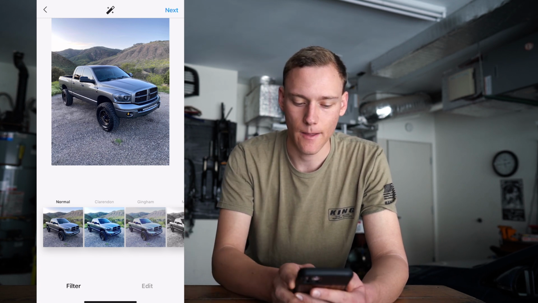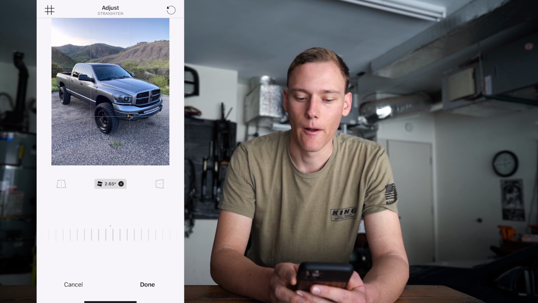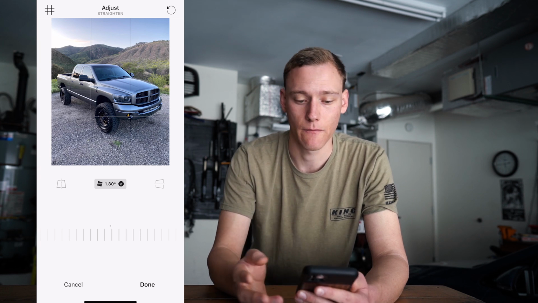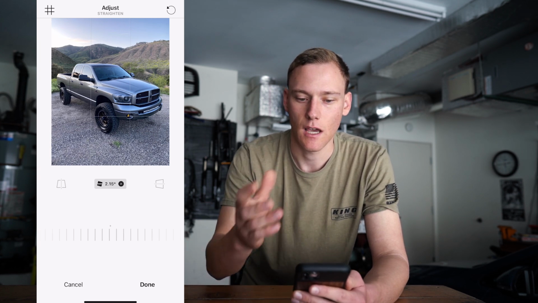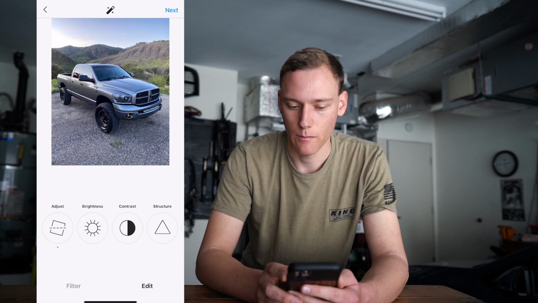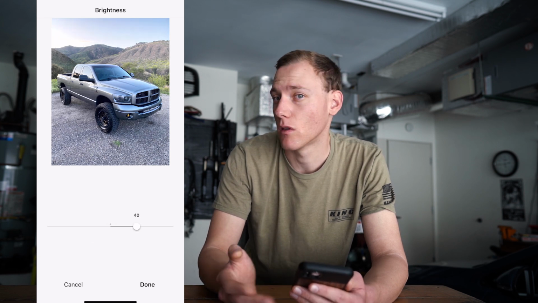So let's go into edit. We're going to go into the adjust panel, and we're going to start by straightening out this photo. Just that alone makes it feel a lot more stable, natural, and comfortable. It was a little bit weird, tipped off to that one side. The next thing we're going to do is brightness. That's just so I can see a little bit better. I'm probably going to leave that on, and we'll go to maybe 43 to start out with.